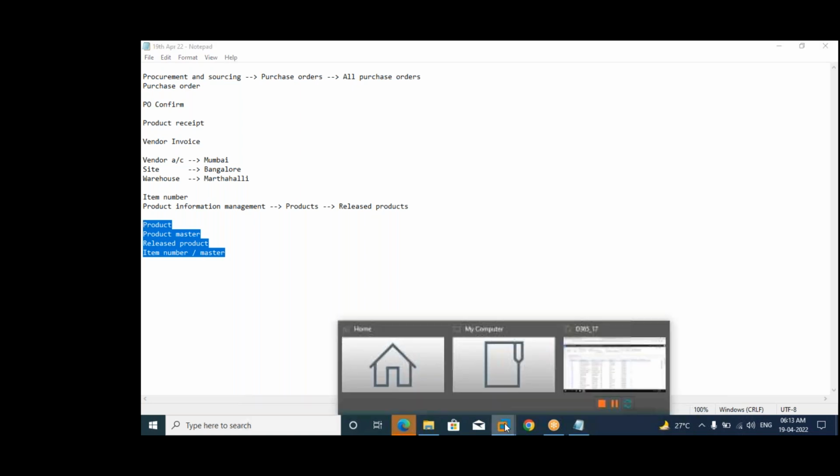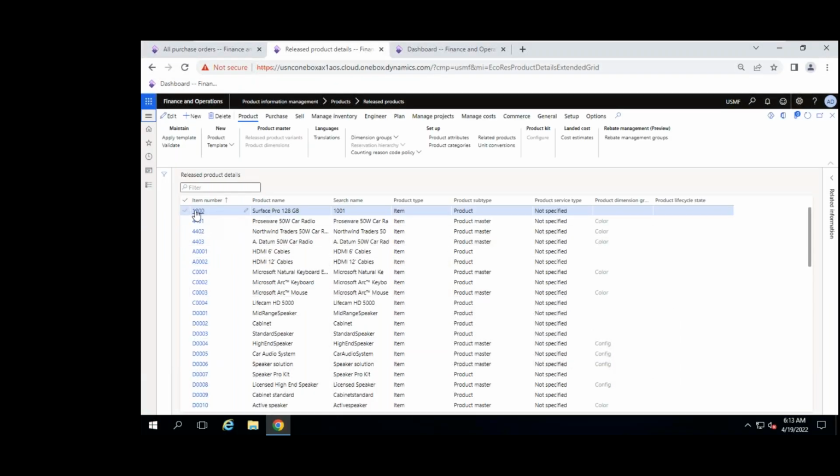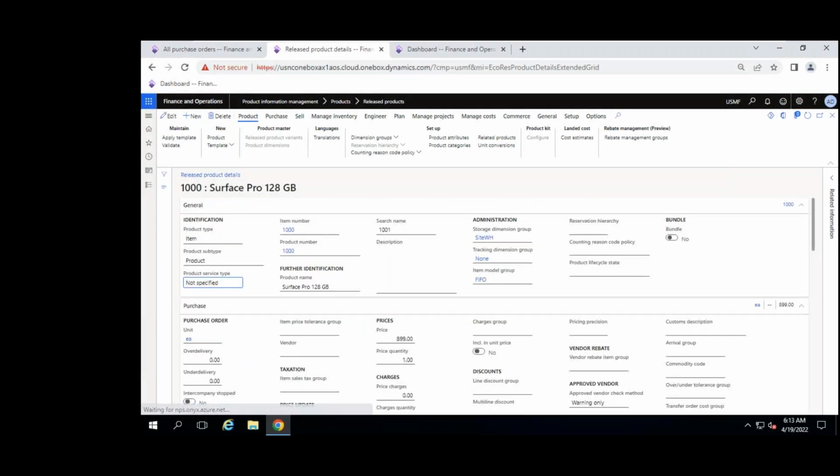Now, if you go to released products, item number 1000, here you will find so many fast tabs.